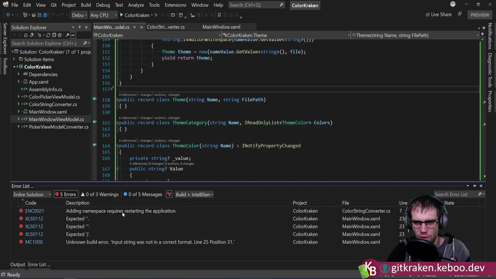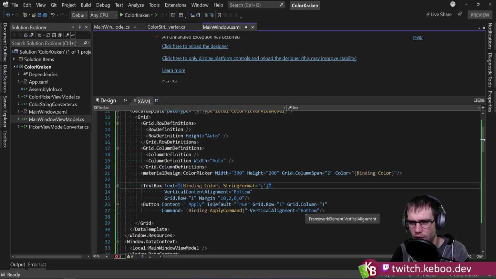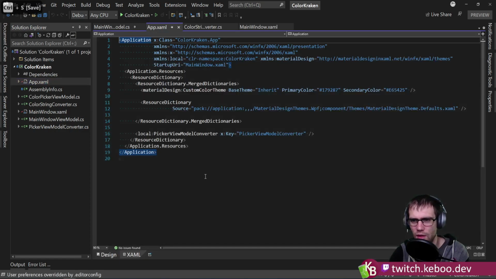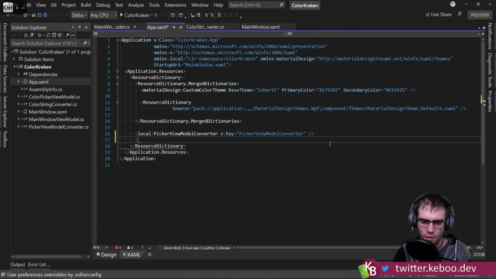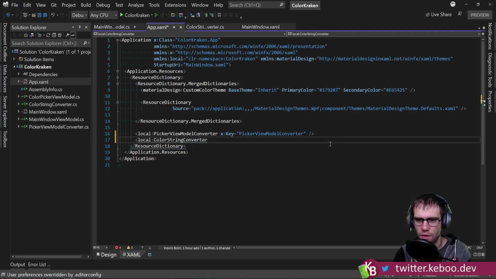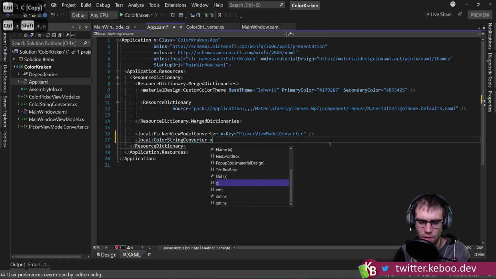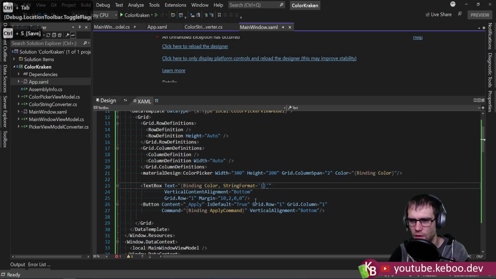Build errors, of course. What did I do wrong? Oh, I started doing that and then never actually finished adding the converter. So let's go with local color string converter. Let's see, static restores.